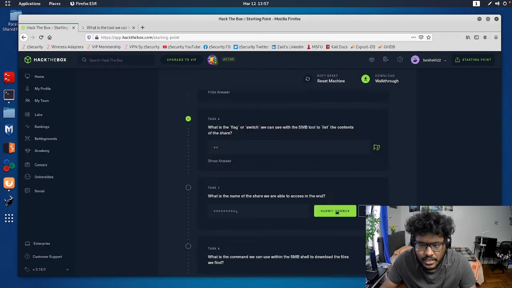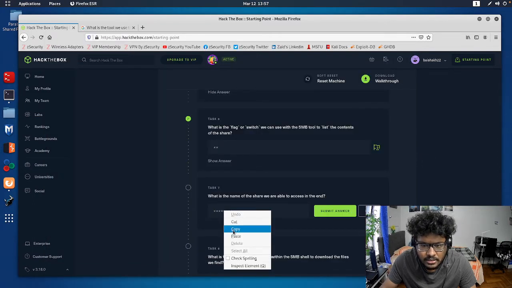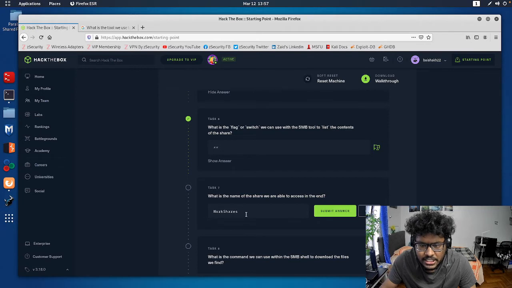If you look carefully, some end with the dollar sign. Those are for the administrator. We are not the administrator, we just need the work share files, right? So this is the work share here.